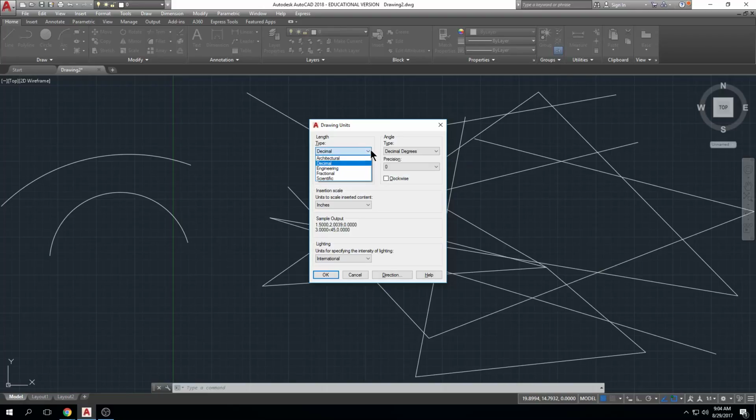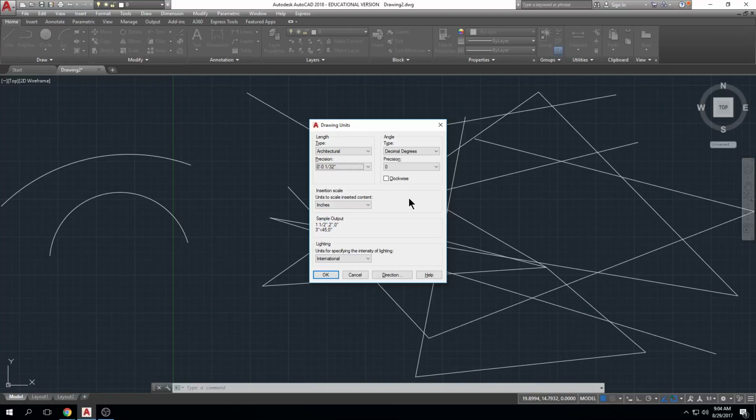Okay, but what we want to do is we want to change this to architectural. Pretty easy. Our precision, we want to change that to 1/32. Now this is kind of tricky because this is something that when you're at home and you're on your laptop, right? If you do it one time, and I'm going to say this with a warning, if you do it one time, it's set forever. This is a system setting, right?